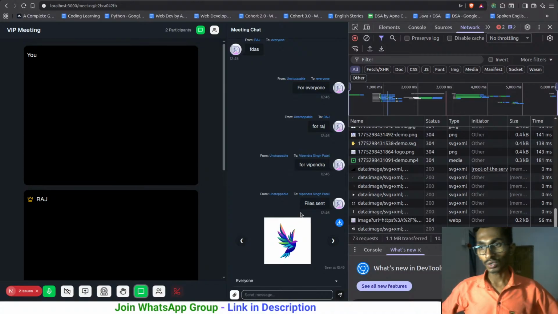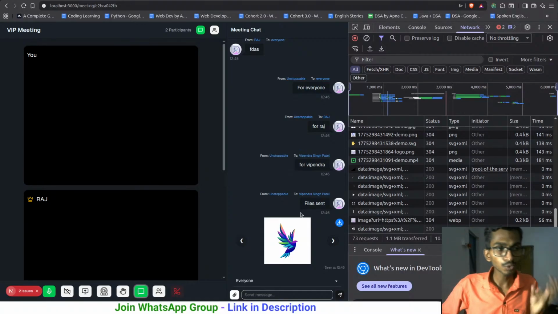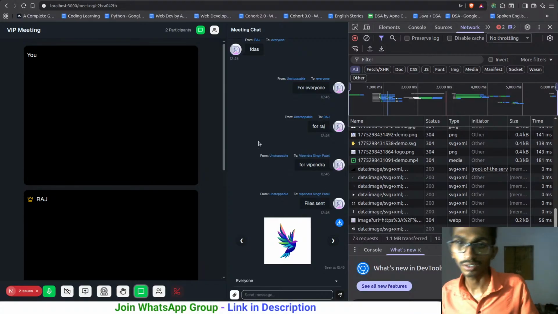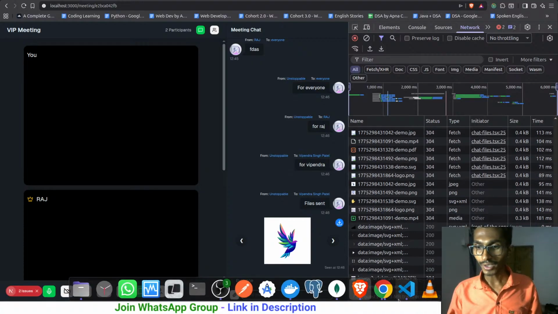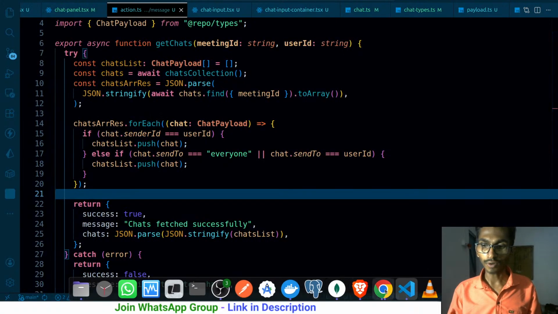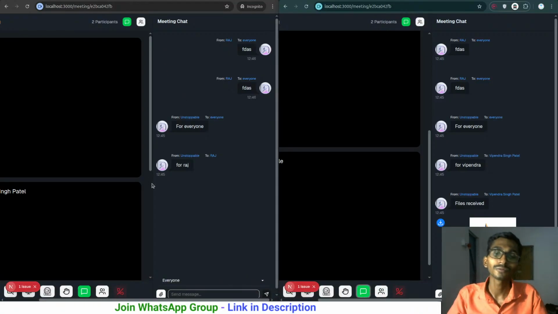That simply means when you reload the page, you are getting it from the database. When you are getting it from the database, you are filtering whether this particular chat should be displayed on this particular user's screen or not. So yeah, that's great. We've done it. Congratulations. We have come far away from where we started a long time ago.